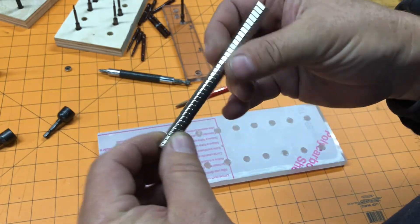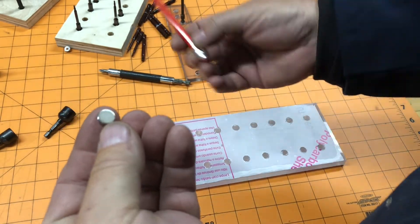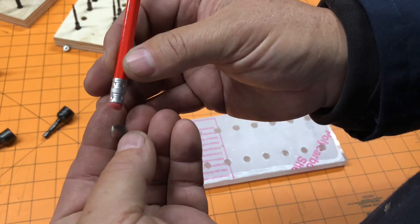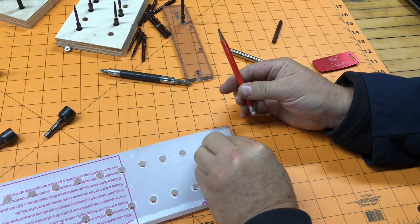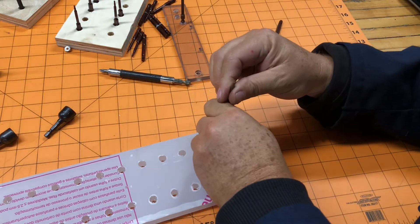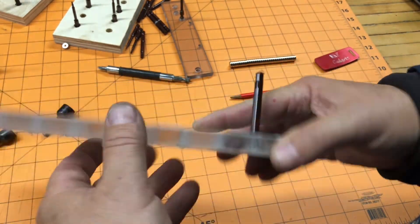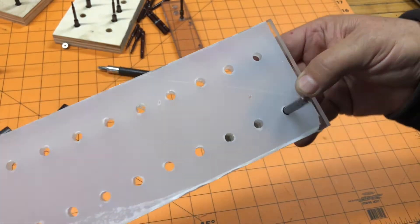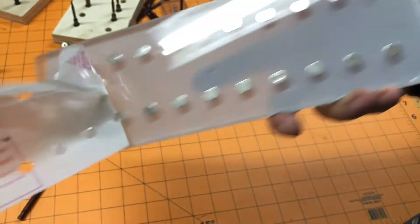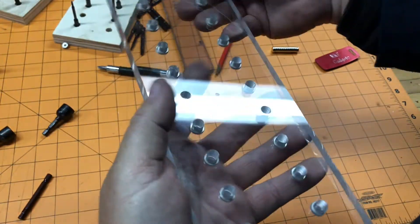So here are the magnets I got — I got them at the ultra mega big box store. They're 3/8 by 1/8 inch. I'm using a pencil with the eraser to push them in — it's non-magnetic so it doesn't stick. I think that's going to work out fine. All you got to do now is add the rest of the magnets, pull the protective sheet off, and this one will be done. So with all the magnets in there, let's pull off this protective sheet.